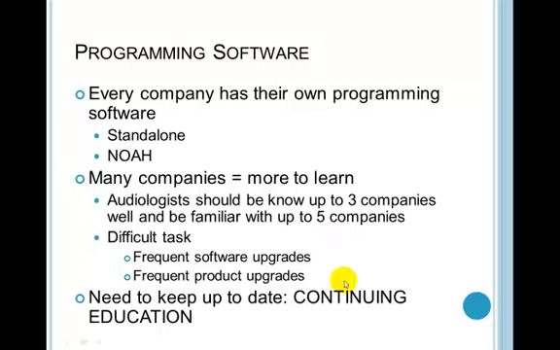So this is one thing that audiologists may choose to do: go to meetings that hearing aid companies or manufacturers offer, to keep up to date with software changes and frequent product upgrades, because new, exciting, complicated things are always coming out, and we need to be familiar with those. Because as these come out, and because of internet accessibility, our patients can also be familiar with these, so we need to be able to field these questions.